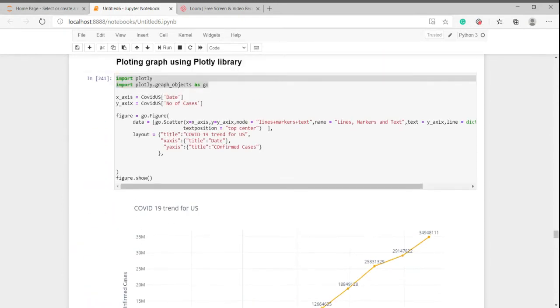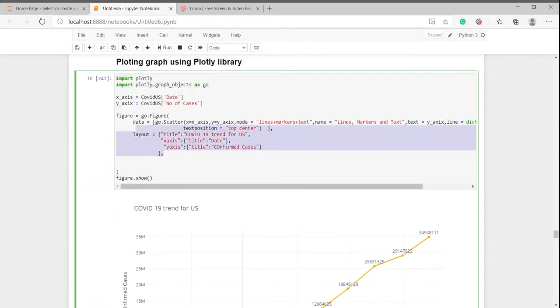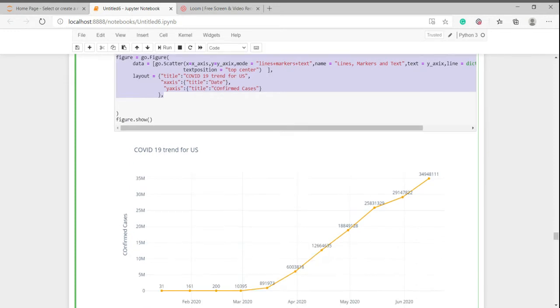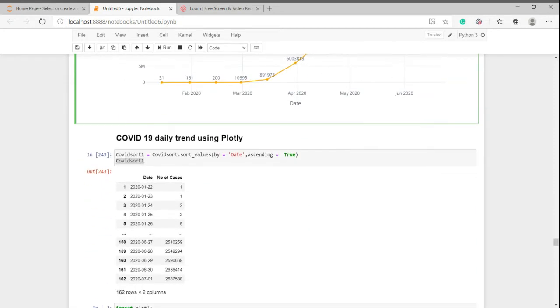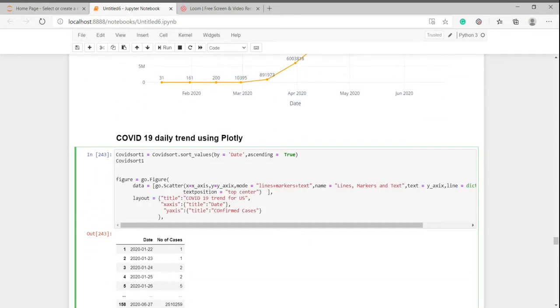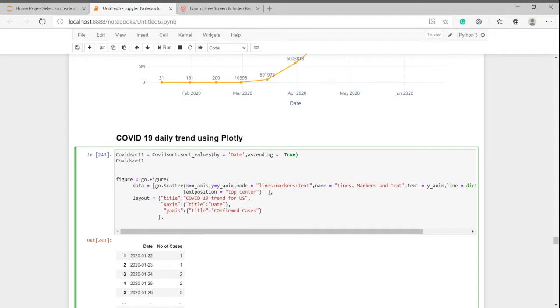So we need to have these things first. Let's keep this as my starting point.